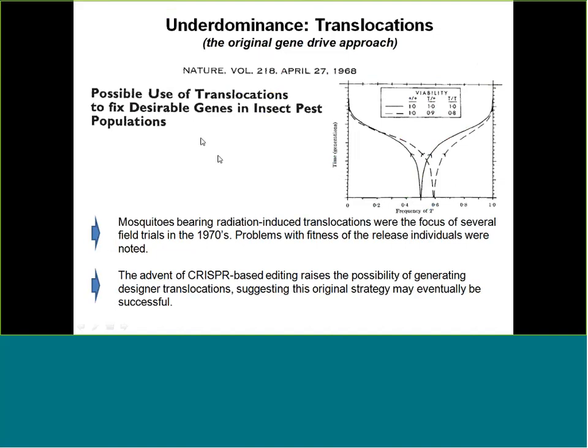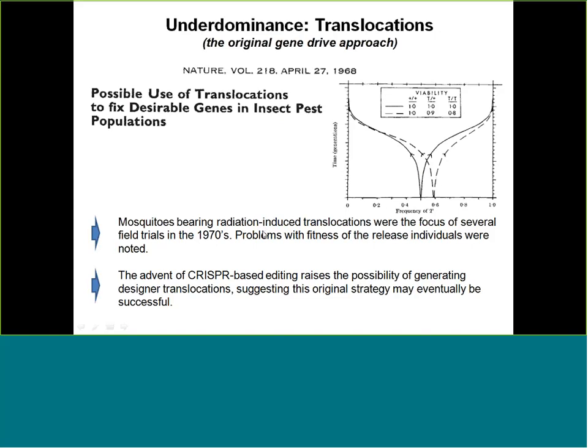The idea is the generation of translocations, where the translocation as a homozygous translocation is completely viable, and wild types are also completely viable, but where you have a wild type chromosome and a translocated chromosome, you'll have mistakes during meiosis where the chromosome segregation does not occur correctly. So heterozygotes for those are completely unfit, whereas homozygotes for either genotype are completely fit, as demonstrated here.